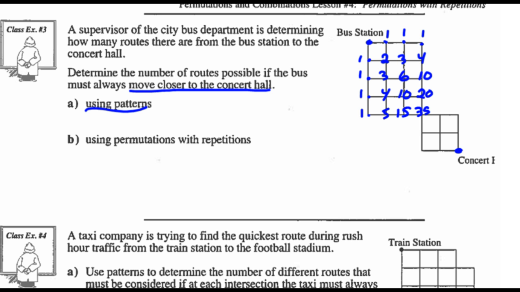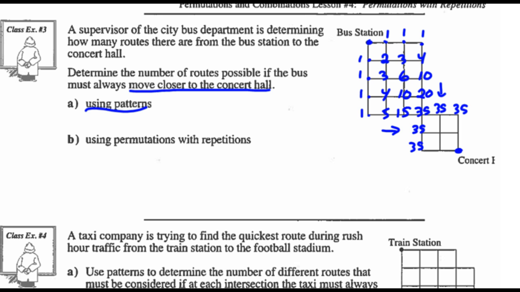Now when we get here, we may have noticed that we're always adding the ones coming from the left and down. Well, if I look at 35, there's nothing coming down to add up with the 35. So that route of 35 must continue all the way. So there's 35 routes all the way out there. And again, there's nothing coming from this side to add to the 35 coming down. So the 35 goes down all the way.